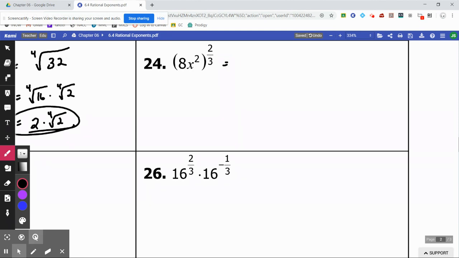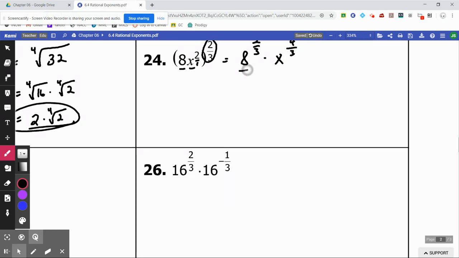Next up, again, rules of exponents says that if two things are in here, there's no plus or minus sign, being raised to an exponent, we can raise them both to that exponent. So we have 8 to the 2/3 and then x to the, we've got to multiply powers to powers, multiply 2 over 1 times 2 over 3, and you get x to the 4 over 3.